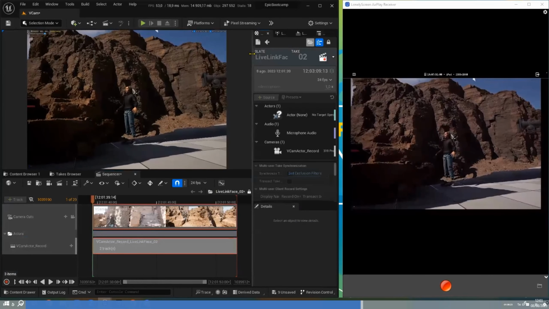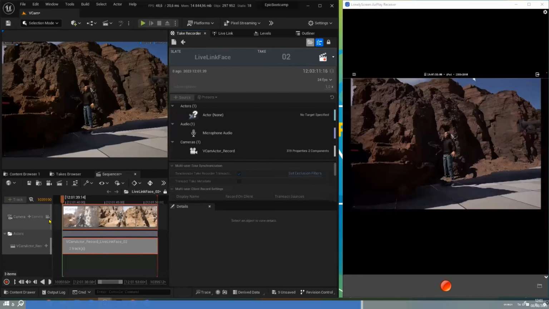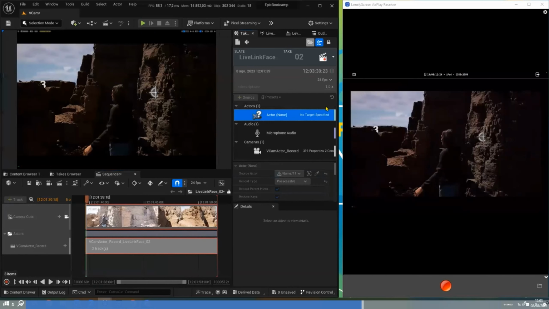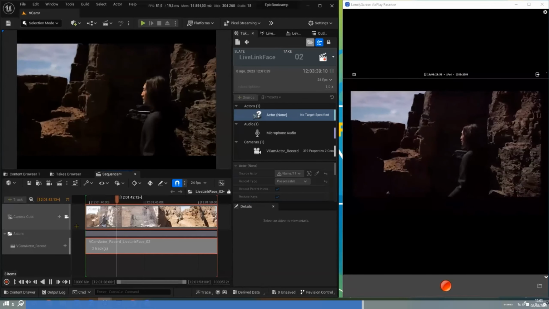So right now, when I go to Take Recorder, I could actually click here and I will have this. And can you see that directly? I can get this part. So if, for example, we had the filmmaker, I mean, the director or the DOP, we could actually click this and say, just let me get rid of this again. Oh, I can't. But basically, I could click it and I could review what I'm getting.